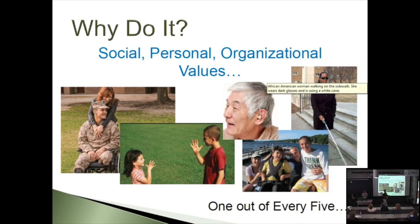When you add to that our family members and our friends, that expands even greater, right? So people may decide not to go to your museum or your exhibit if it's not accessible, not because they have a disability, but because one of their family members or friends who they want to engage with and have a social fun experience with can't go along.